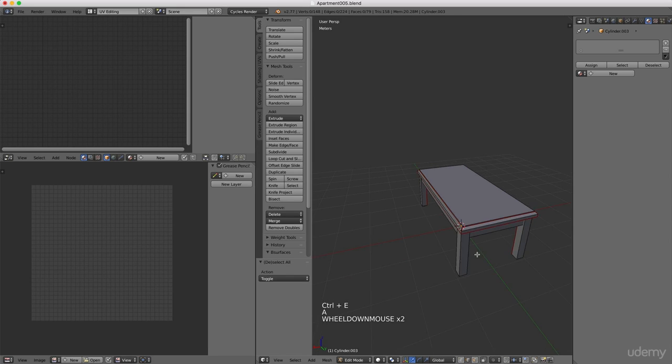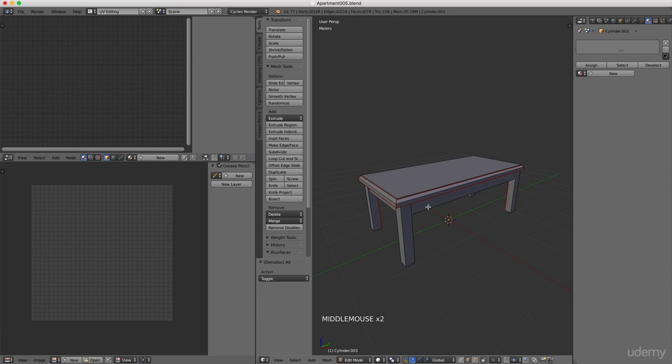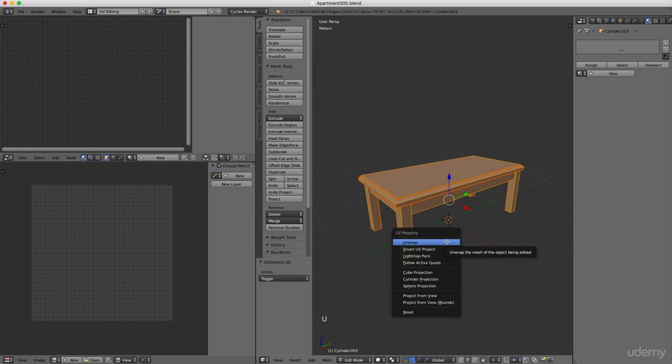That makes my life a little easier. And that top piece, let me just see how that works. Since we don't have a bottom to it, it may just open up just fine in the UV mapping. We'll see. So I'll hit the A key to select everything. I'll press U. Now wait a minute. I didn't check the scale.